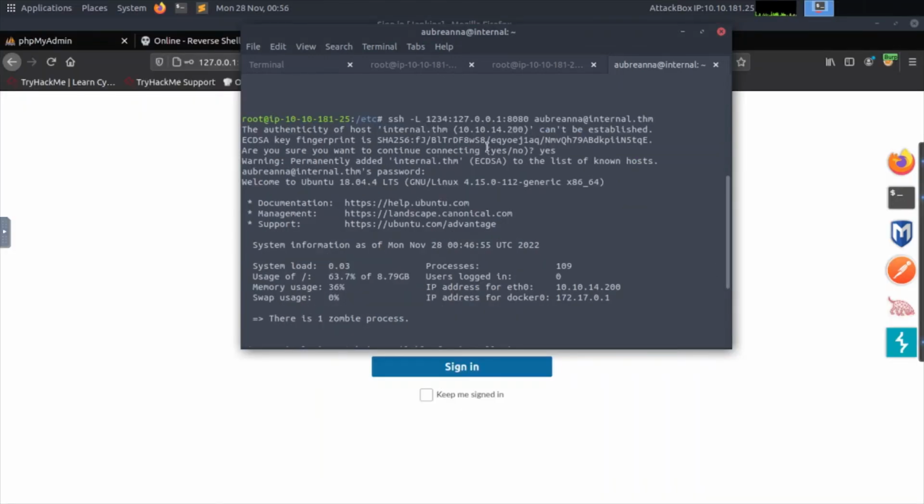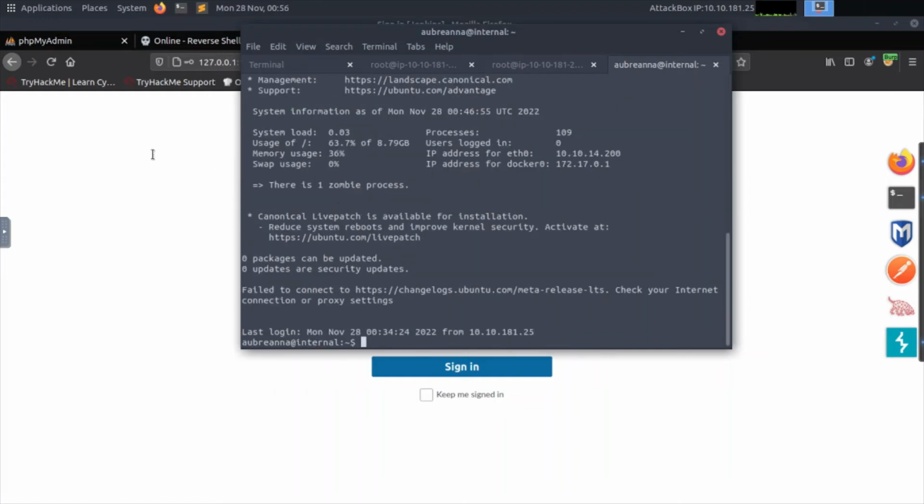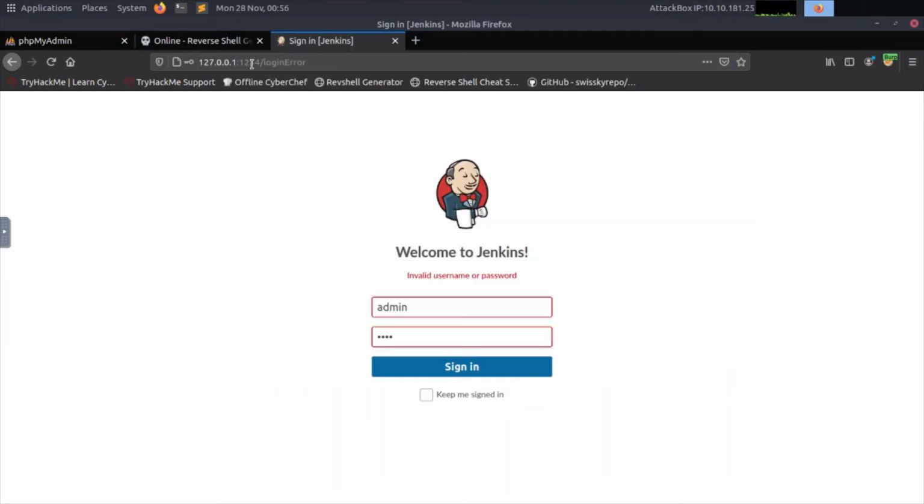Okay, so I have my SSH tunnel configured here, ssh -L. It's going to forward any traffic on the localhost, which is running that Jenkins server on port 8080, over to port 1234. And I'm using this as the same user, as you can see there. After that's done, I went to the site, port 1234, and it appears that there's a login screen for this Jenkins server.